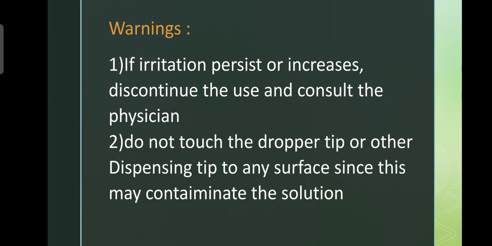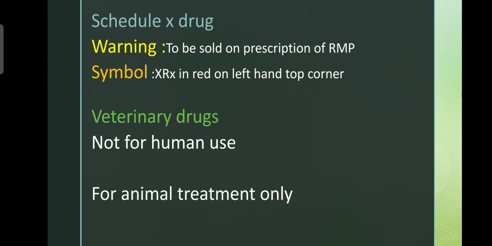The warnings of labeling are if a ... or other dispensing tip to any surface since this may contaminate the solution. Schedule X drugs warnings to be sold on prescription of RMP. Symbol XRx in red on left hand top corner. Veterinary drugs not for human use, for animal treatment only.